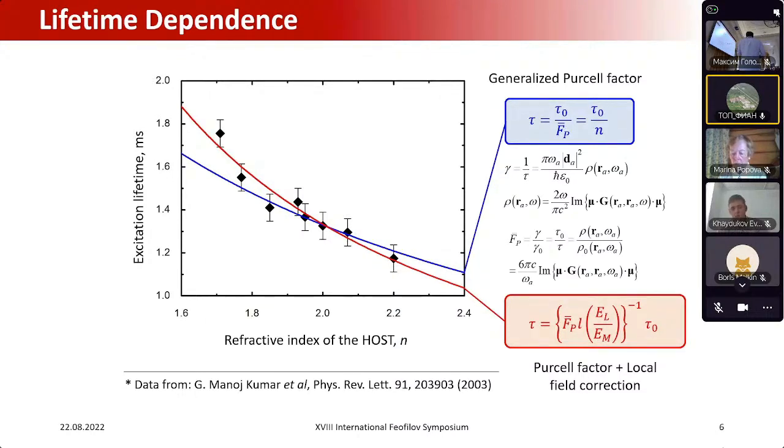So what has been done in the literature was the introduction of another factor to the correction to the lifetime, which is the ratio of the local field in the continuous medium to the Maxwellian field, which can be estimated according to the classic theory for the host material with certain dielectric properties. Okay, so the ratio must somehow be introduced, in most cases phenomenologically, or use the model to give the best fit for the experimental data.